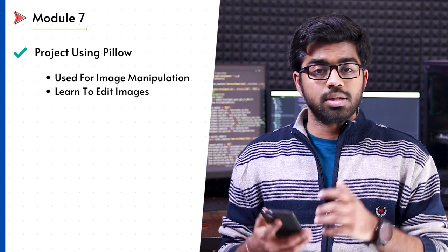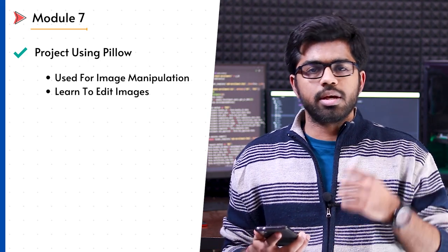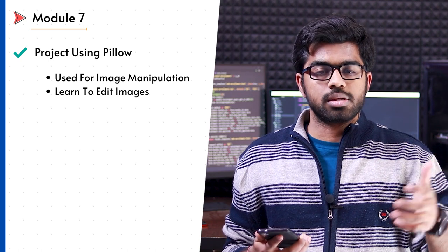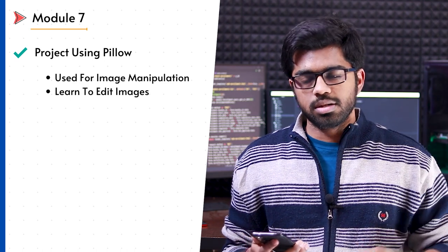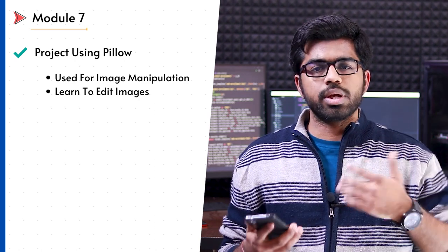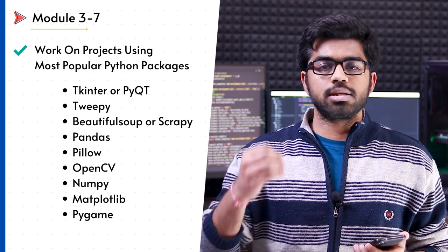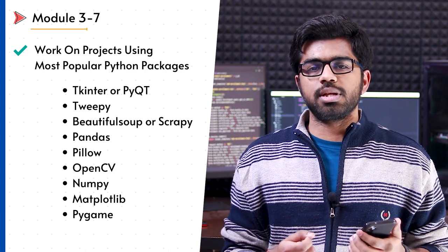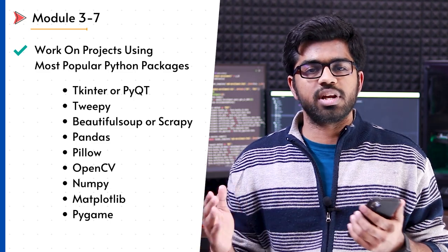Next, work on a new project — use any API or try to automate something. I strongly recommend working with Pillow, which is a Python library that helps you work with images. You can customize images and do certain tasks. Once all these small projects are done, you will have utilized all the concepts you learned and gained experience on how to work with Google for your doubts, how to build your own projects, and how to work with different freelancing tasks in automation and scripting.